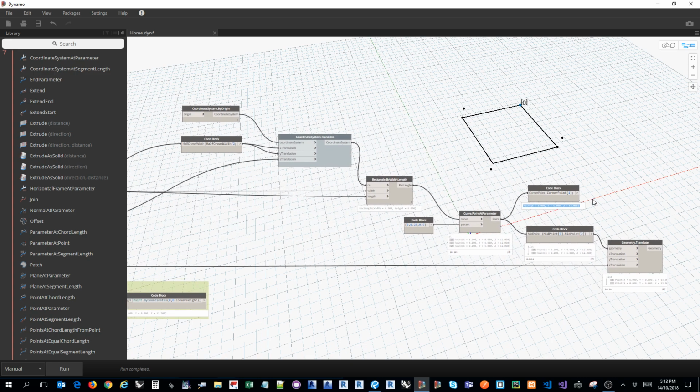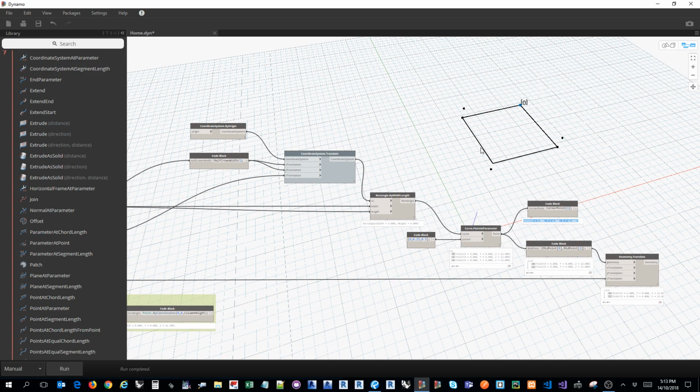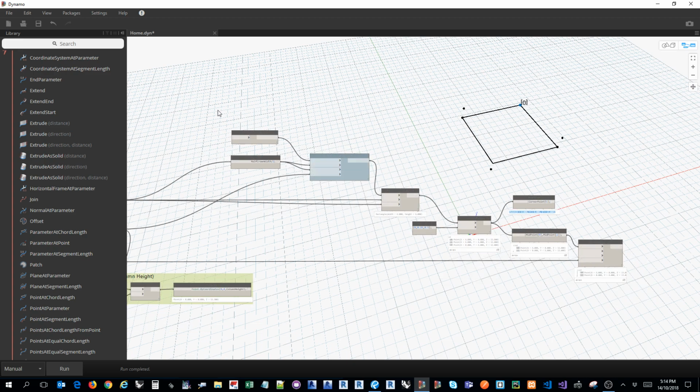Now, this is quite a long set of nodes to do a simple task. So what we could do is to create a custom node out of it.